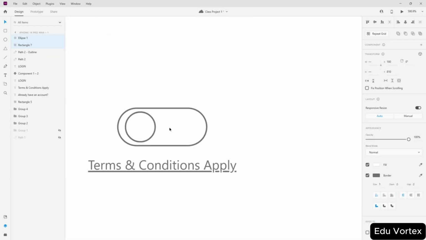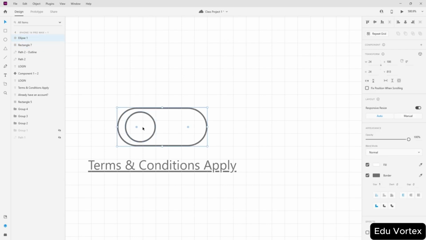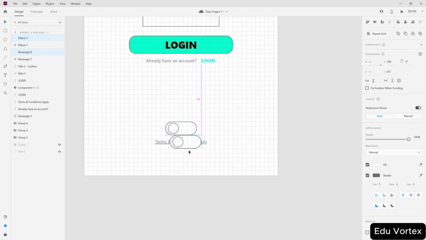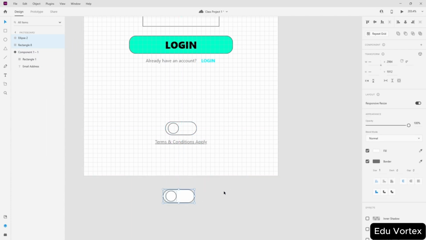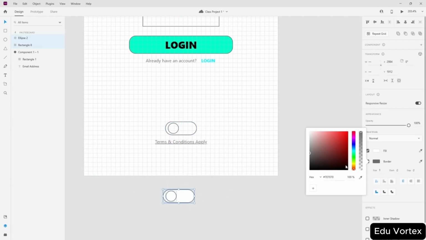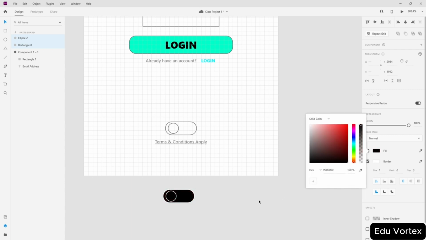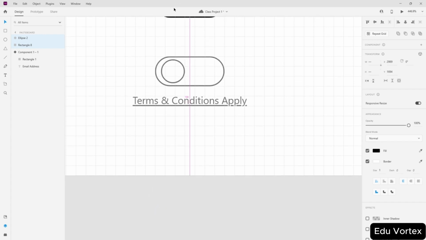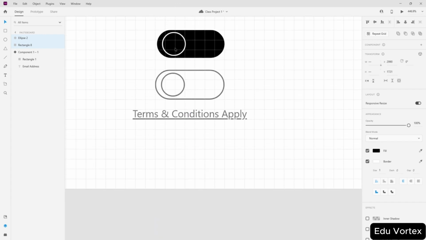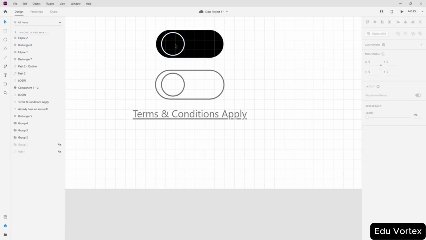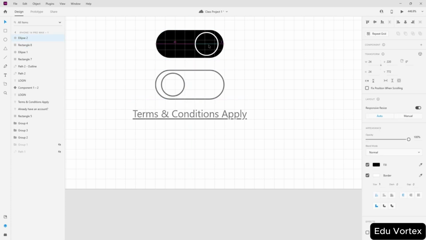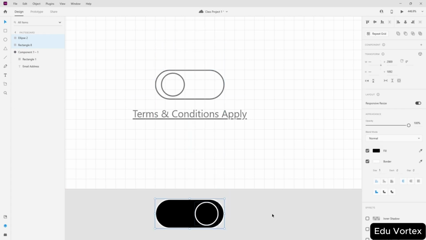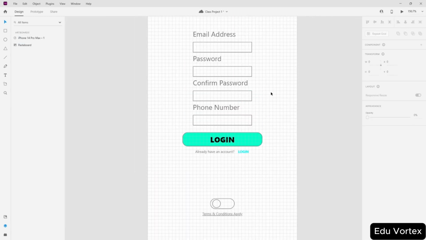So as you can see, this is not a component. So I'm going to first select this, drag this and copy this because we need this one later. I'm going to select this, change the border color to white and change the fill color to black because we are going to need this. And I'm basically going to paste this right on top over here, there you go. And I'm going to move this outside of our artboard right now. So we have this one specifically done.